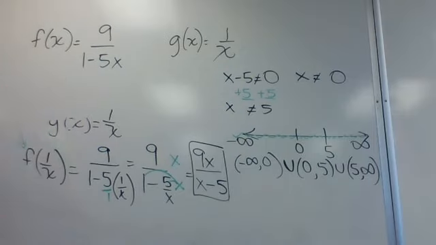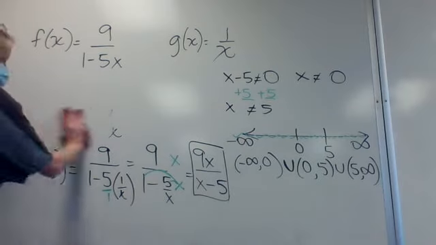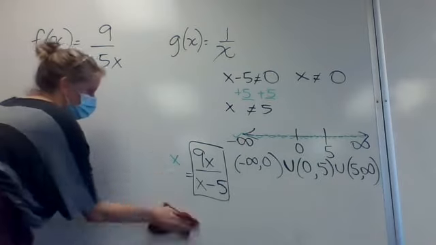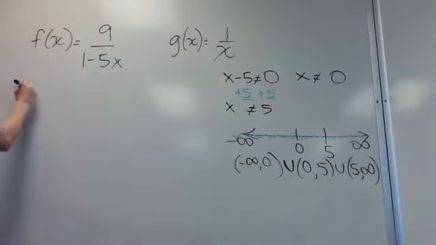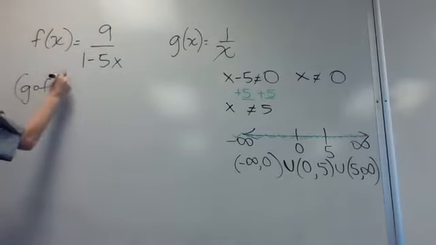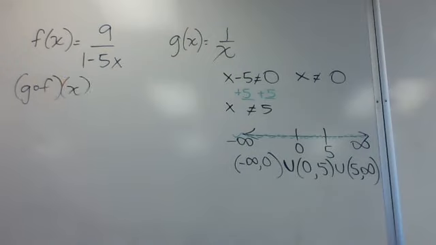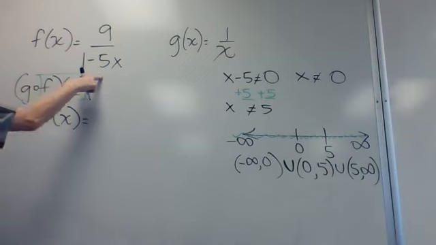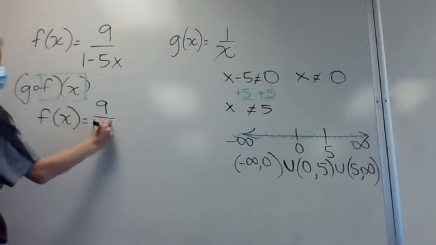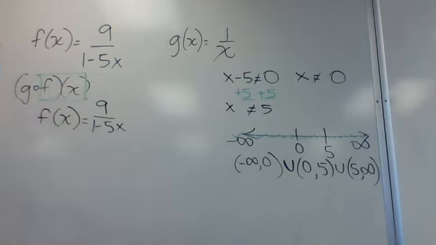And we're going to start all over because that was F of G. So now what do we got to find? G of F. This is why we're stopping on this problem. So our Friday shouldn't be too bad. We've done most of the hard work. G of F of X. So this time, what are we finding first? F, right? And what is F of X? It tells you right there. It's 9 over 1 minus 5x.